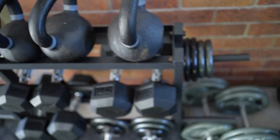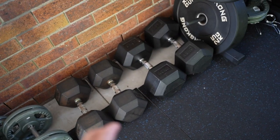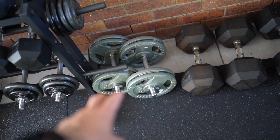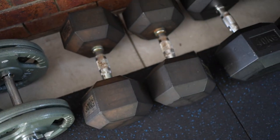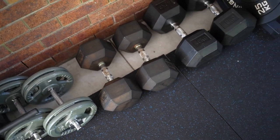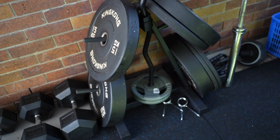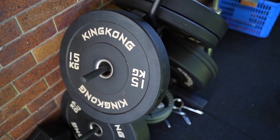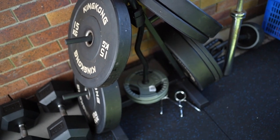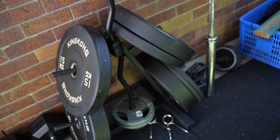Got a few kettlebells in different sizes - two sets of two. I also have some interchangeable weights I was using for a long time. If you don't want to spend money on big weights you can go with interchangeable ones, but they only went up to 32 kilos. From Marketplace I got a set of 30 kilos and a set of 40 kilos. I've also got 150 kilos of bumper plates from King Kong - they helped me out when I first ordered and gave me a good discount, and they were pretty much the cheapest place I could find.